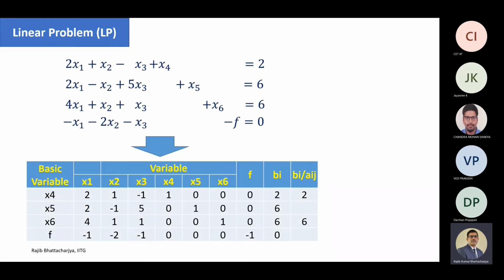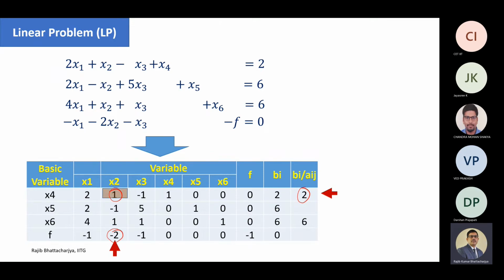I think this was the problem. Here this is a maximization type problem, and I converted it to a minimization type problem by multiplying by -1. This is the initial table, and here this is the minimum coefficient. Therefore I will select this particular variable x2, and then I have calculated the ratio, and this is the minimum ratio, so this will be the pivoting element. Here I will make it 1, and the others I will make 0.